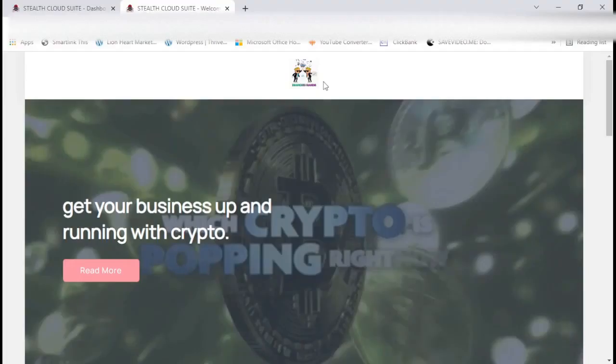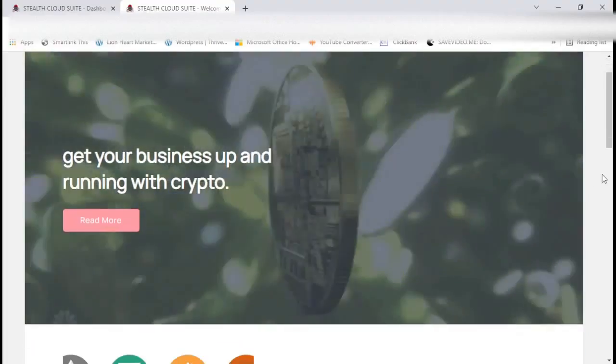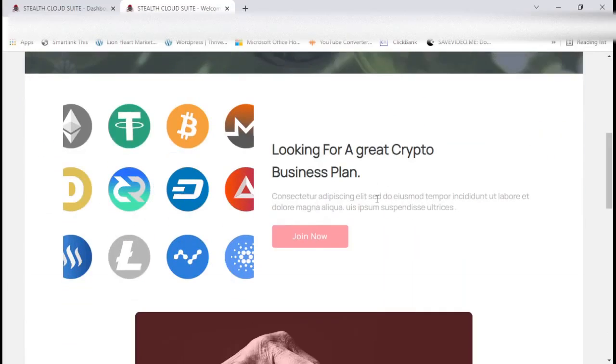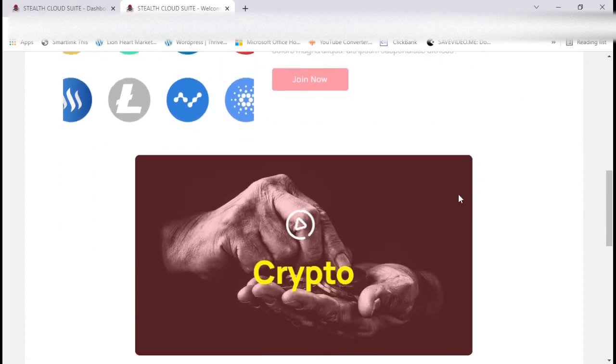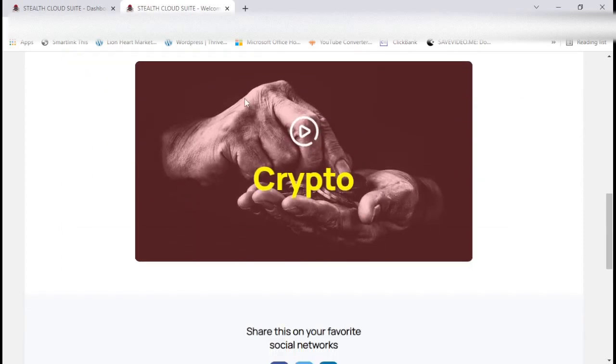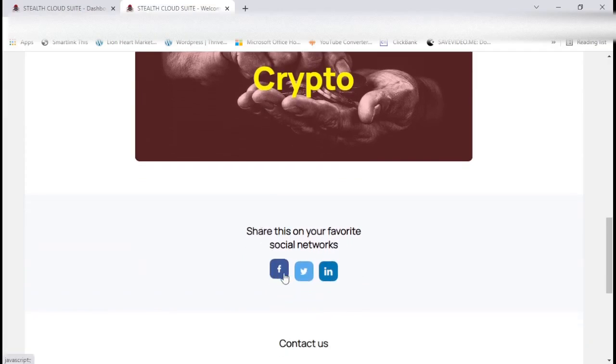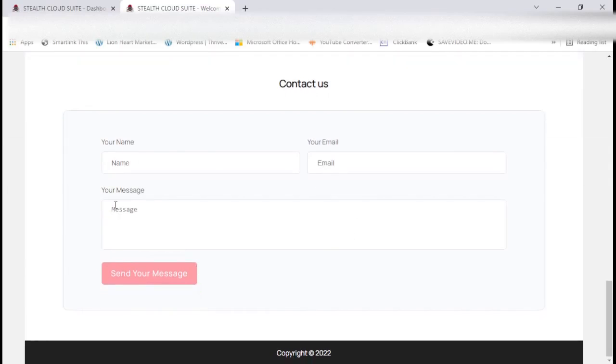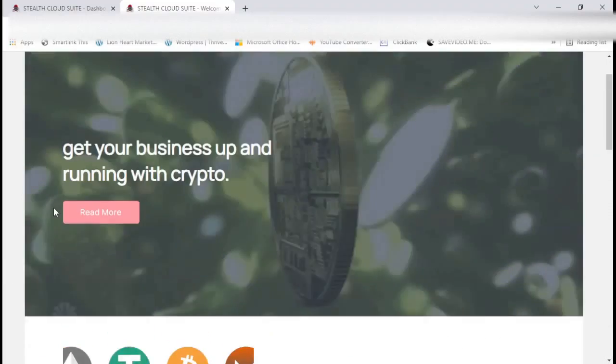Your page is already created, with your unique gifs you use, your website, all the pictures, everything's clickable once you add your links. Your video's already embedded within the website, guys. How cool is that? And of course, you got your Facebook, Twitter, and LinkedIn. Your contact us form where someone could submit their email and their name, and they get forwarded to your autoresponder, which then you got leads on your autoresponder, whether the built-in autoresponder or you can use this with any third-party autoresponder, and you can go ahead and re-contact that person.